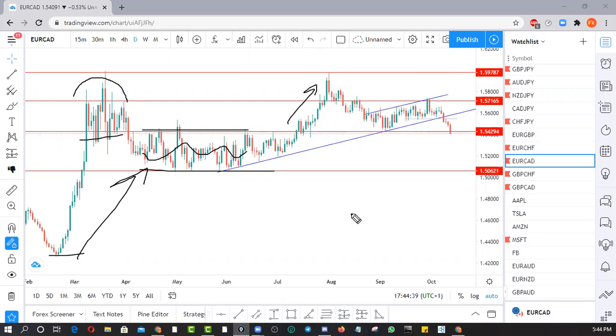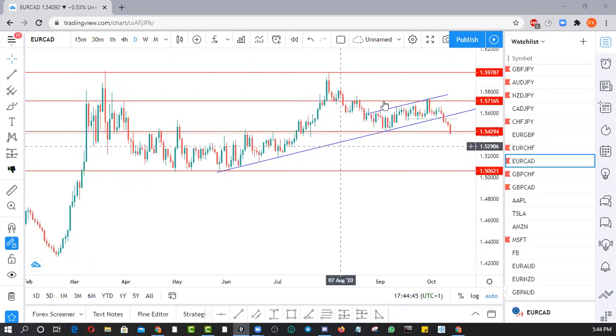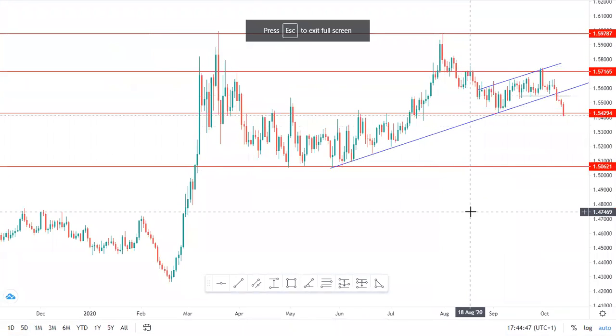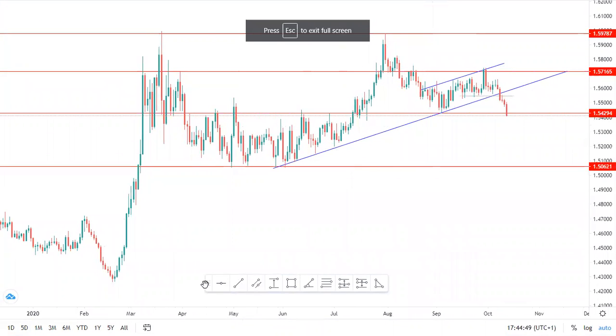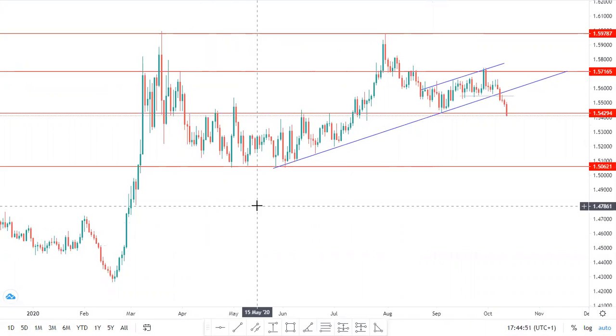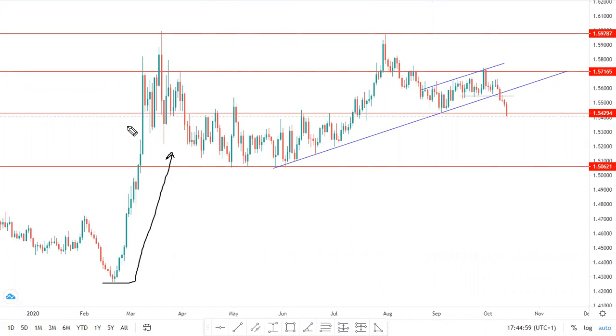So I'm going to wipe all this out and then extend my chart to a wide screen, so you can figure out all the price action right here in a bigger image. On the chart of the European against the Canadian dollar, I love the setup which formed right here, right from the swing low right here. We had an aggressive bullish upward rally to the high swings right here.